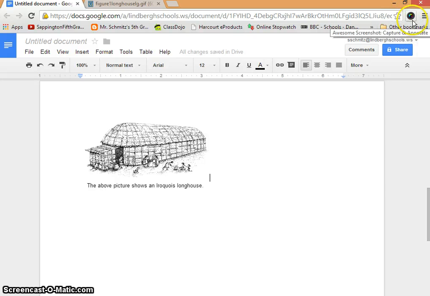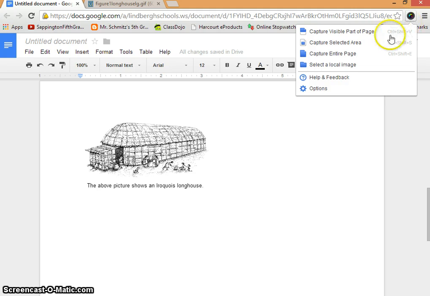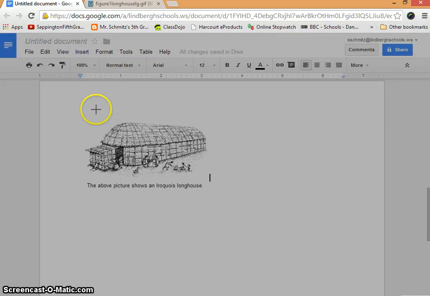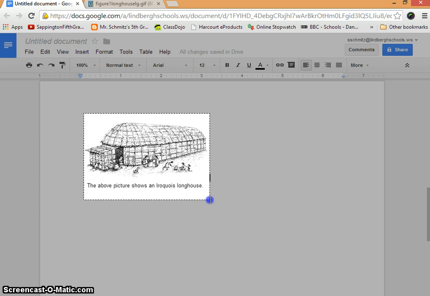Come over here. Click on this awesome screenshot button. If you click it once, you're going to scroll down to the second thing where it says capture a selected area, because we don't want to capture the whole screen. We just want an area that we're going to pick. We're going to hit capture selected area. And then we're going to do this. The screen's going to turn like this. You're going to click once and hold your mouse button down. So you're going to click, and it's going to look like this. And click as much as you want to capture.